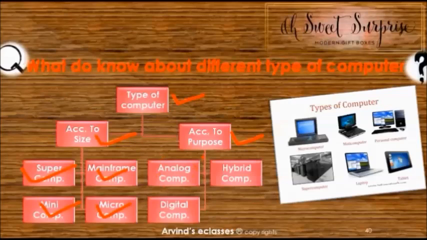And according to purpose, we have a first type of computer that is called an analog computer, like a thermometer to measure the temperature of an environment. And the second category is the digital computer, like a calculator that gives an accurate result. And the third one is a hybrid computer. When we mix an analog computer and a digital computer together in one unit, as one machine, it becomes a hybrid computer. Now I think you have understood the types of computers according to size and according to purpose.